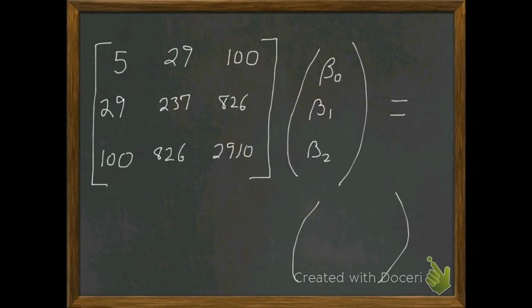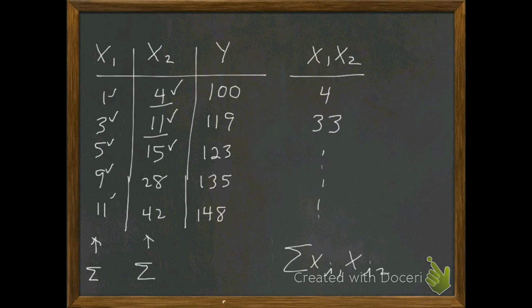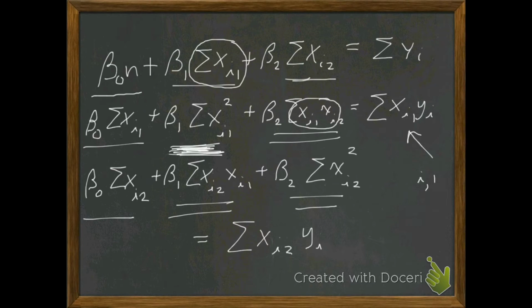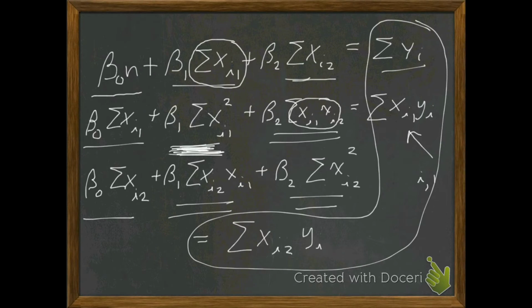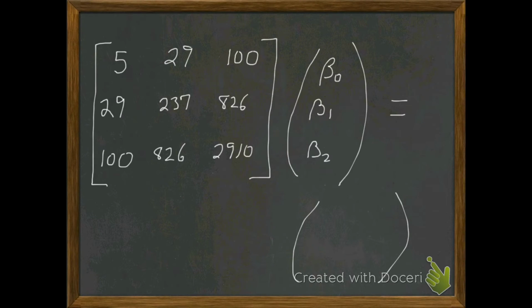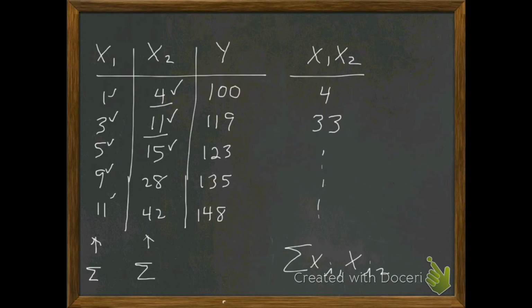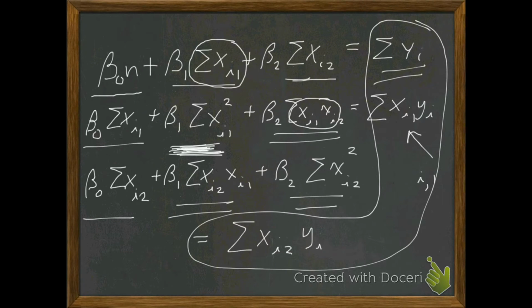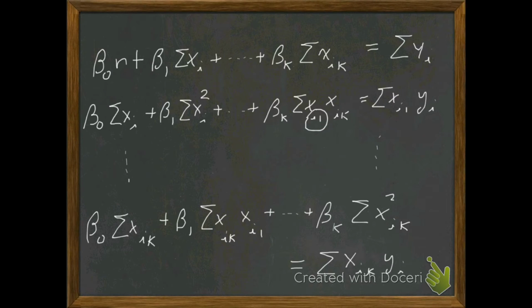Now, what we need next is the other matrix. We need this information. So this is clear. I'm going to take the sum of the y's, and I got 625. The next thing we do is take the product of the x1's and the y's and sum those up. So back to our data set, which is the other way.